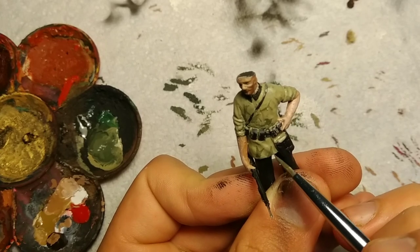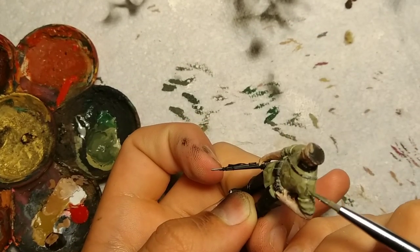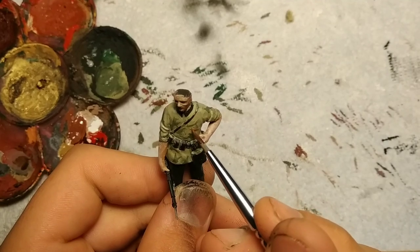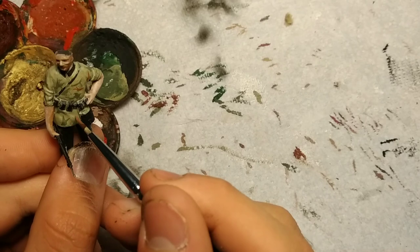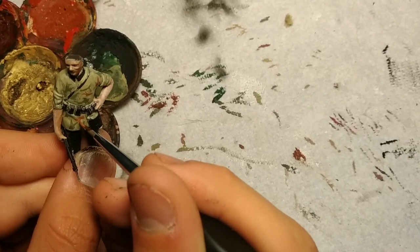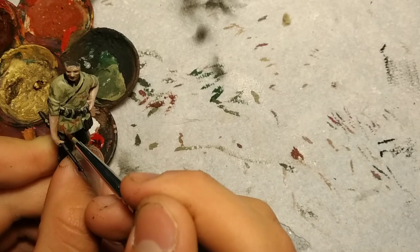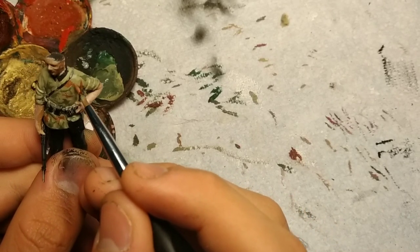And as you can see, it's just a matter of getting some natural and random looking shapes. Now when it comes to the rolled up sleeve, for example, you also have to be careful there with the creases. Then mixing our original flesh tone with some more red, I found that this actually gave a great color for the reddish brown on the camouflage. And again, this is just the exact same process, however, with our red.